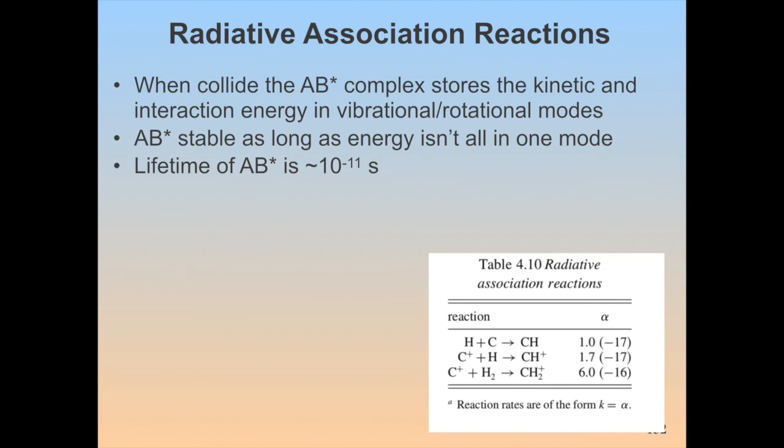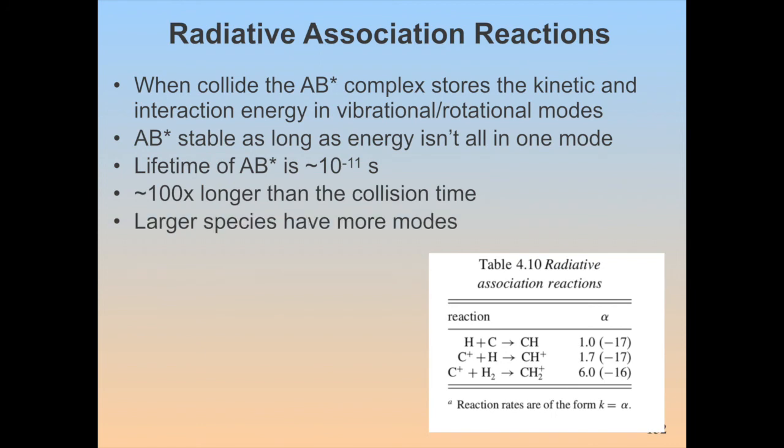So when we're saying AB star, it's not just the time that A and B are in close proximity to one another. There is actually a physical species forming that is stable, at least for more time than they're just passing by one another. Now, if you're dealing with larger species, these are going to have more modes, so therefore your lifetime is going to be much larger.